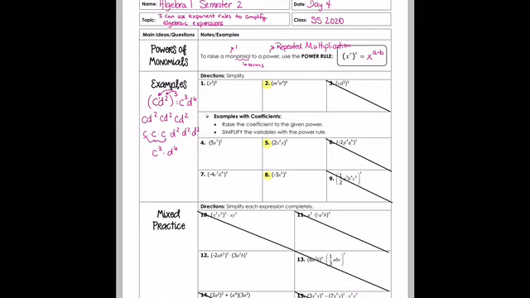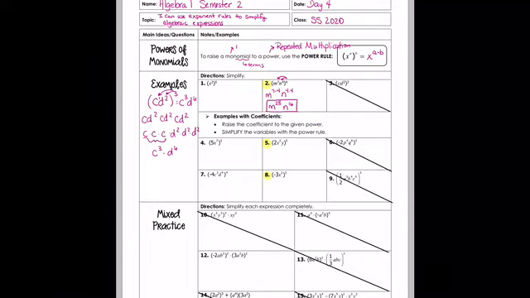Okay, let's take a look at example number 2. Basically what's going to happen is we are going to multiply both exponents by 4. So this becomes m to the 7 times 4, which is m to the 28th power. N to the 4 times 4 would be n to the 16th power, and that would be the expected answer for that question.